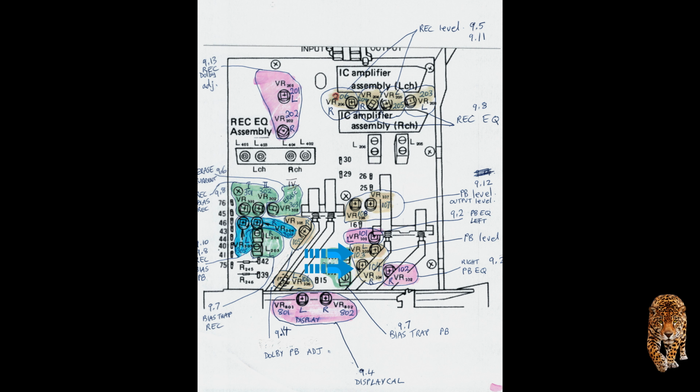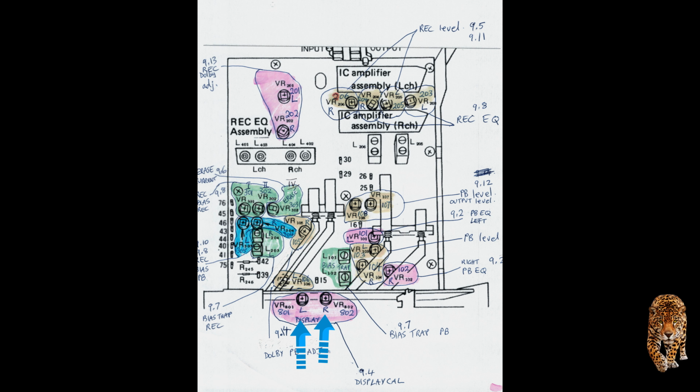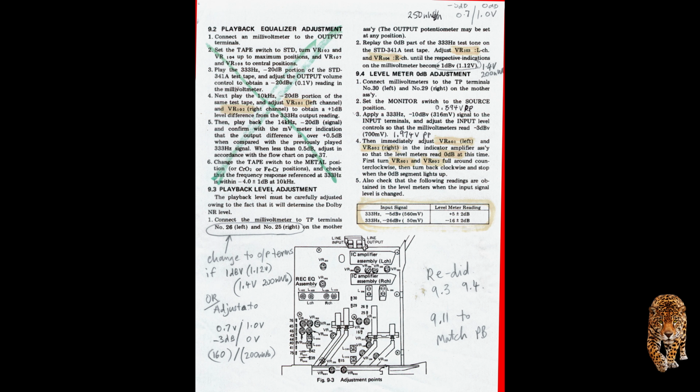The next thing to do is to adjust the level meter to show this. To set the level meters, you adjust the input voltage to be a certain amount at a certain test point, in this case test points 29 and 30, and then once that's set, you then adjust a couple of tweaks to set the meter to be 0. So you insert 316 millivolts RMS at 333 Hertz, which is 0.894 volts peak to peak, and then you adjust at the two test points the reading to be 1.974 volts peak to peak, or 700 millivolts RMS, or average. It's close enough.